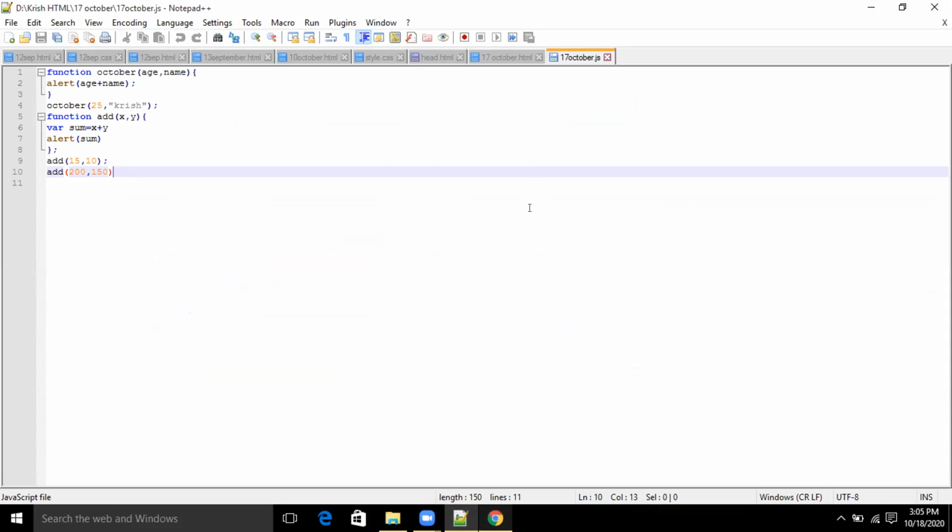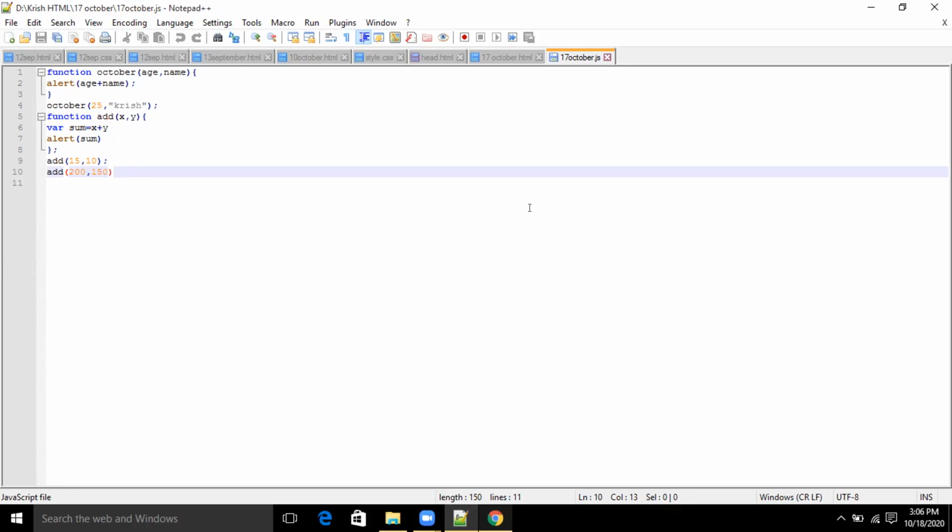Okay. So now let's recollect what all things was done yesterday. Yesterday we said that we are going to create a function. That function is accepting two parameters. A function is nothing but a collection of statements. As of now, there is only one statement in our function. Over here, we have a function by name add. We are passing two parameters x and y. Within the function, we are summing up those values and we are showing it with an alert. And over here, we are calling the function.